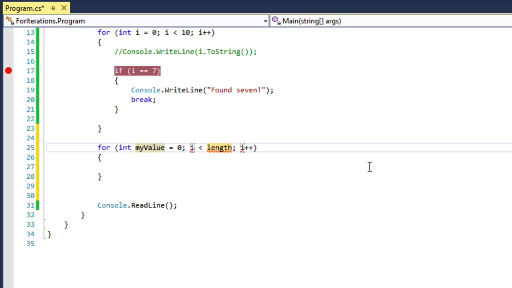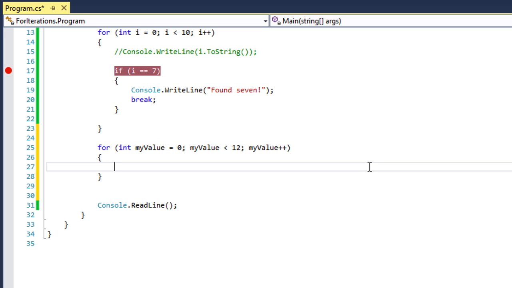And now when I use the tab key one more time, everywhere the letter i was, it replaced it with the new variable name, myValue, and then it goes to the next location where I need to change the value. So I can just type in whatever the length is. So in this case, I'll type in the number 12, or I could use anything that would generate an integer at this point. And then when I'm finished, I'll hit the enter key on my keyboard to move inside of the curly braces to the first line of code where I can begin typing the code that I want to create.